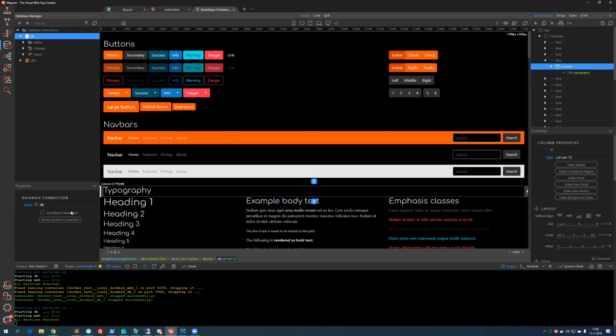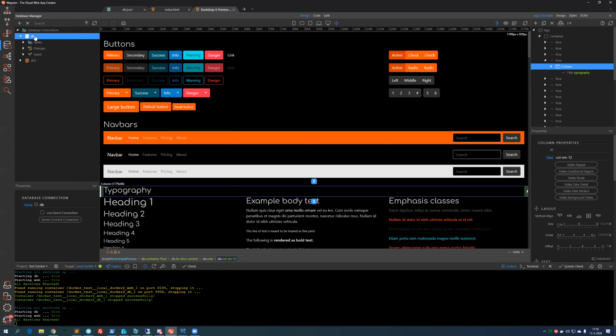What is a direct connection? There was a little bit of confusion in the beginning. That is when you want to connect remotely to your server directly, so to speak. So if you're using a Navigator or other tools, they usually connect to your database server directly. So this is what we mean by direct connection. You're connecting straight to a remote server. In our case here, I'm working locally, so I don't have to define a direct connection.